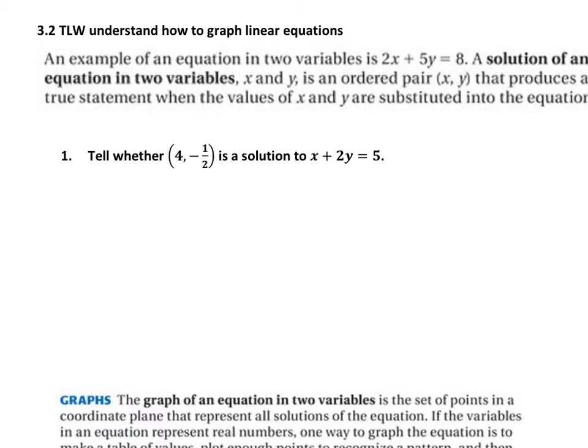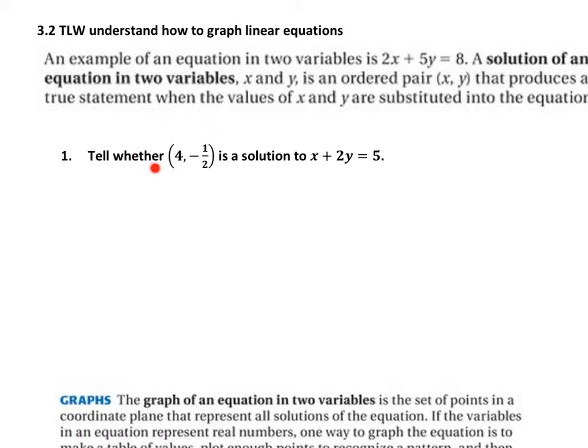Alright guys, today's lesson, the learner will understand how to graph linear equations. An example of an equation in two variables is 2x plus 5y equals 8. A solution of an equation in two variables, x and y, is an ordered pair (x, y) that produces a true statement when the values of x and y are substituted into the equation.